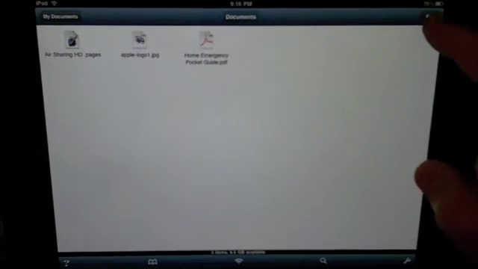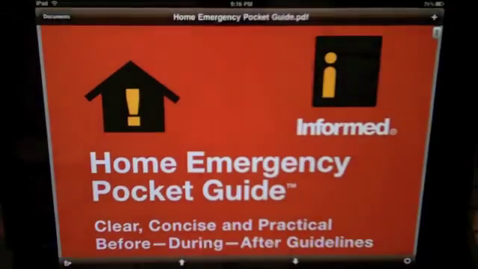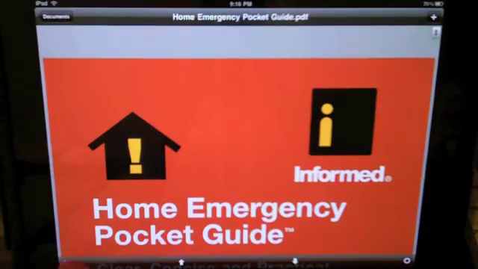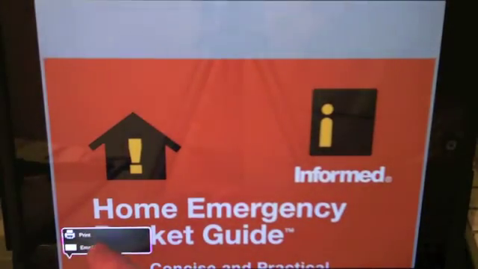So we'll go back to Documents again. I wanted to also explain something. You can also select a document. Here's a PDF file, for example. And if I want to share that file, I can click that, and I have two options. I can print or email. If I had a printer hooked up through my network, I could print this document, or I can email it. So you can email documents on the fly as well, and you can print them if you have a printer hooked up to your network. So that's Air Sharing HD for the iPad, and I'm going to show you how to actually do the file transfers from the Mac now.